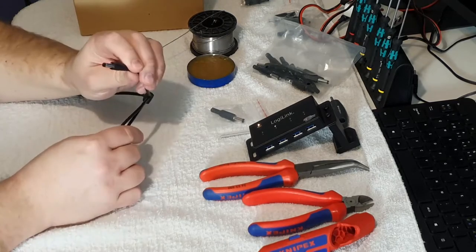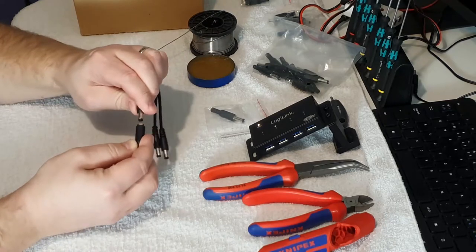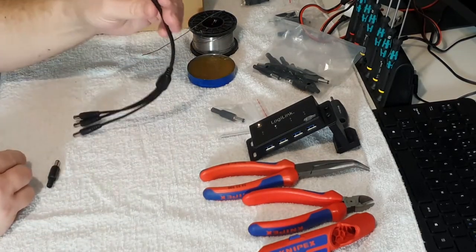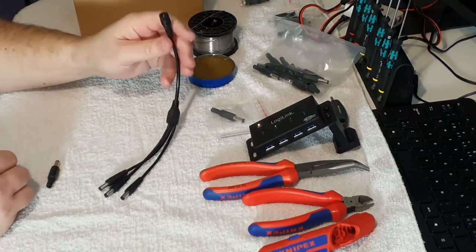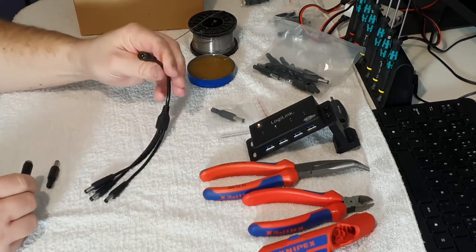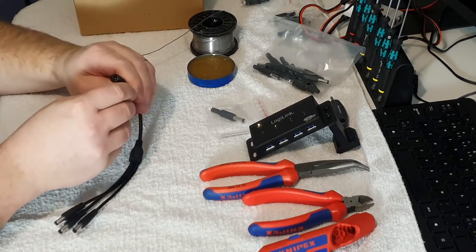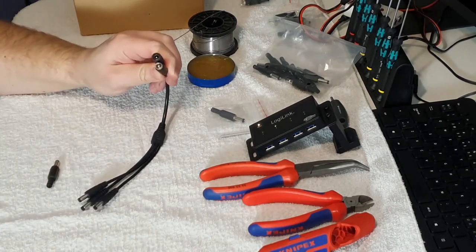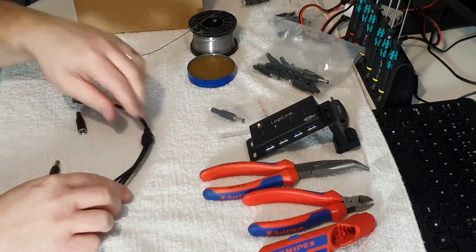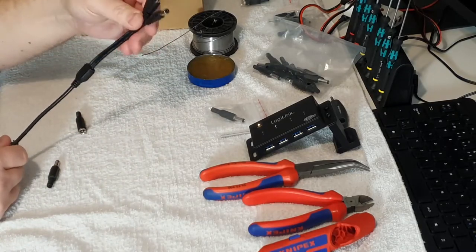So if I try to connect this standard connection to it, it won't fit, like you see here. So what I need to do is to make an adapter, and this adapter is for the 2.1 millimeter in both ends. So I'm going to replace this with a 2.5 millimeter middle plug instead. That will allow me to connect this adapter to my power supply and have three outlets for devices.